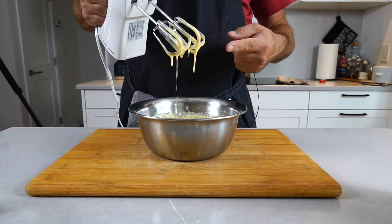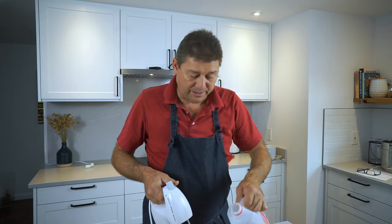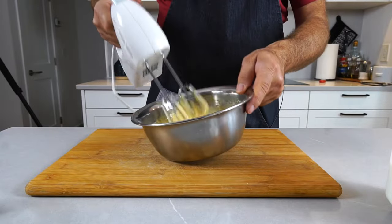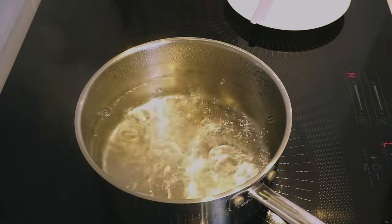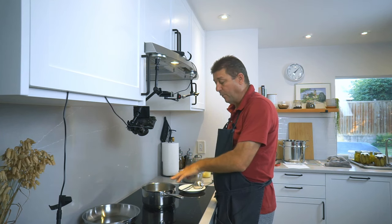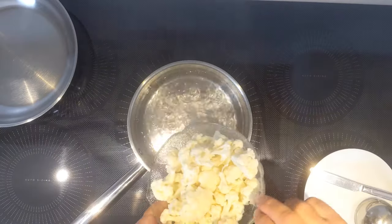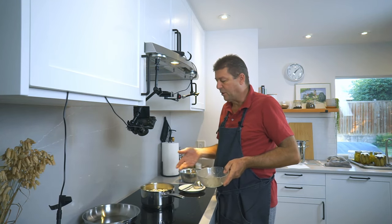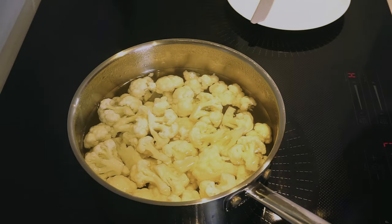This is a good consistency. Now let this sit for maybe 10 minutes so that the flour will fully hydrate, because this will thicken a little bit. As expected, we need a little bit more milk. Before we start making the pancakes, get a little bit of water boiling, put some salt in, and pre-boil your cauliflower. You want relatively little water because it gets a lot of flavor, and then we use that water — at least a part of it — in making the sauce later.